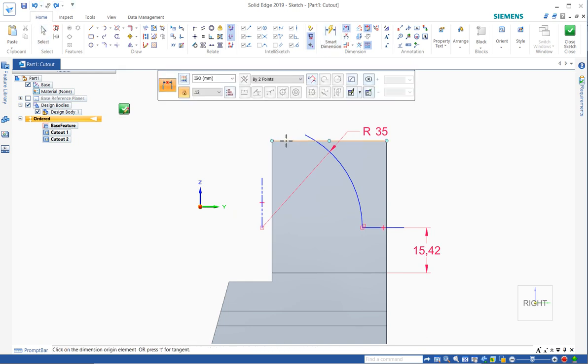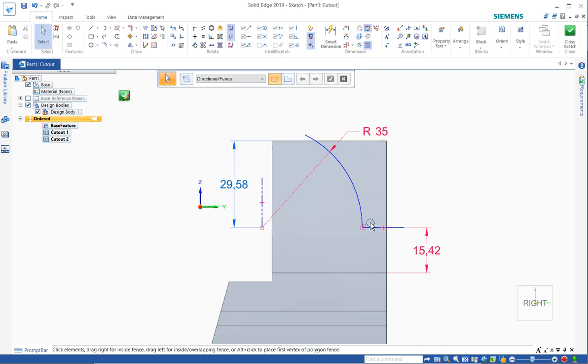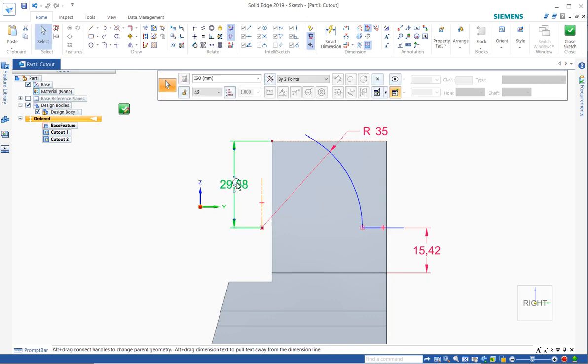Let's see. Actually, that should be, we'll do a distance between. So this is probably because this is coming out blue, and it's probably because of this perpendicular relationship. Let's see if that is true.